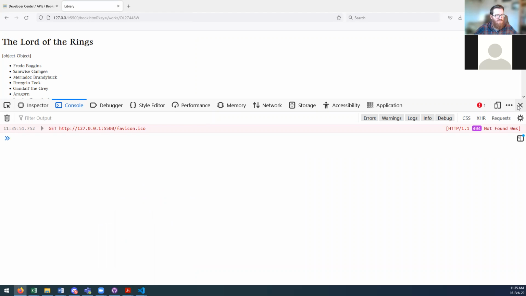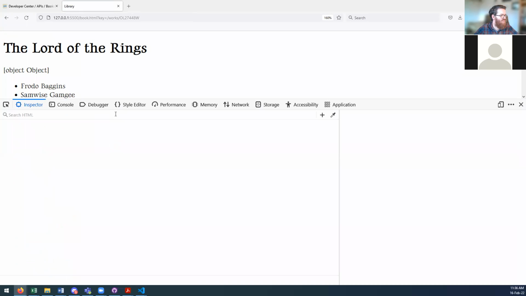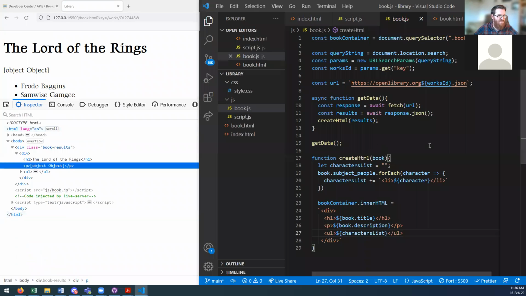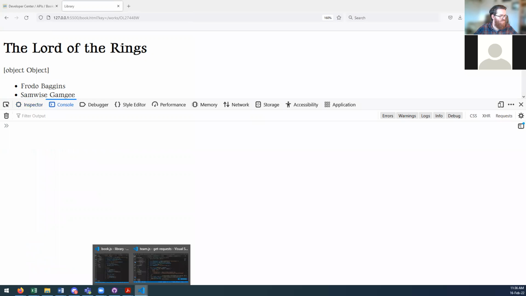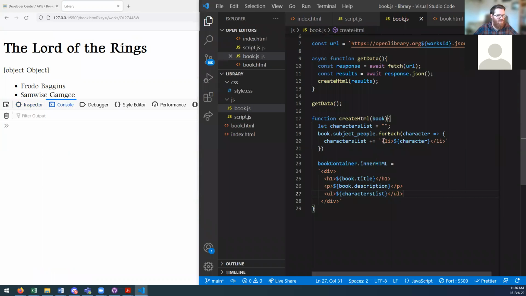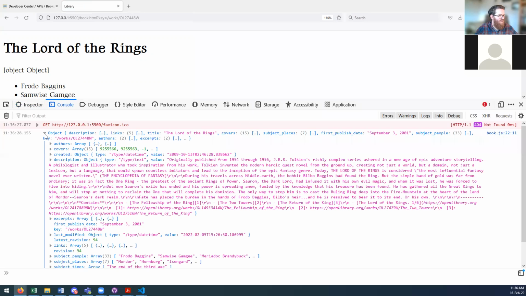You can see, so sometimes this will happen in your code. Object, and that means I'm trying to add something which should be a string, which is an object. So I've obviously missed something here. If I look at my console, let me just add a log back in here. That console log. Okay. So here, I didn't notice that description was actually an object. Again, it's because I didn't look closely enough.